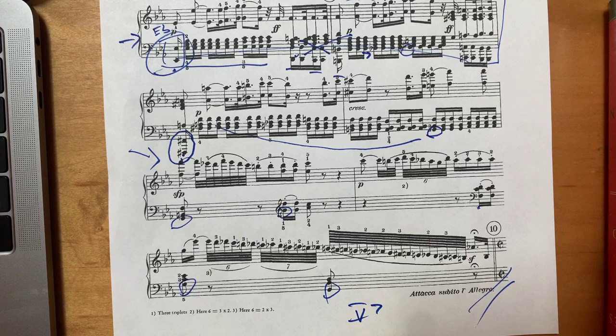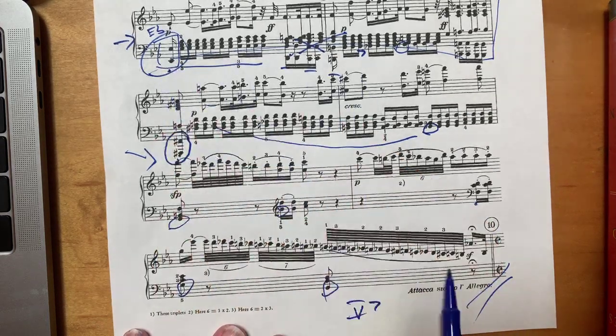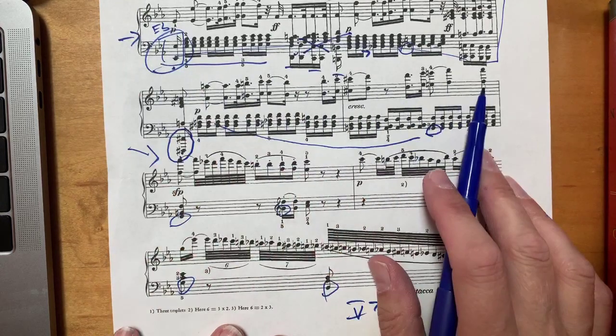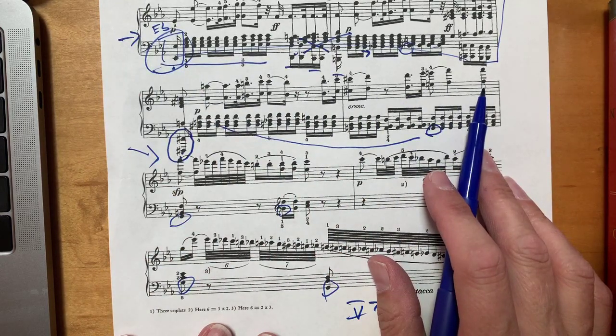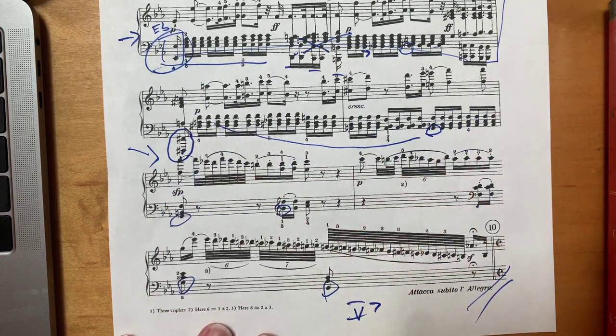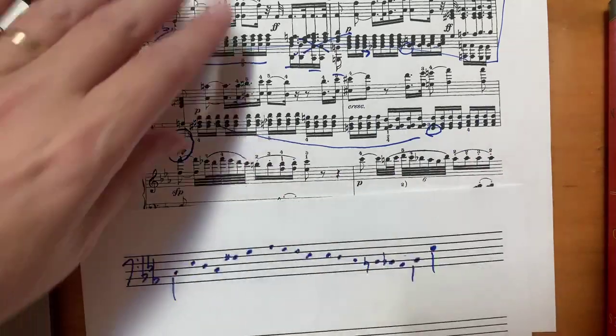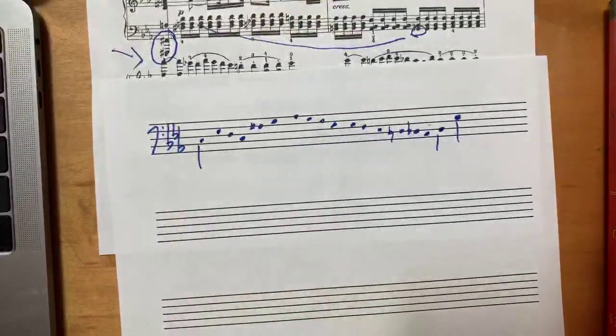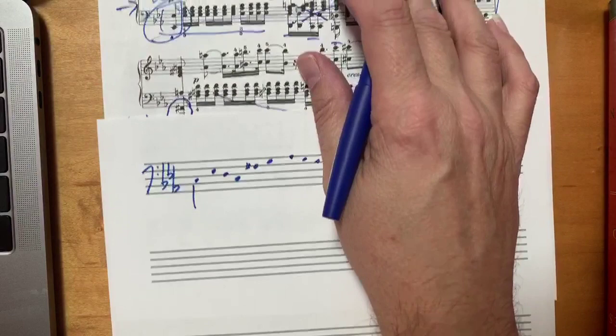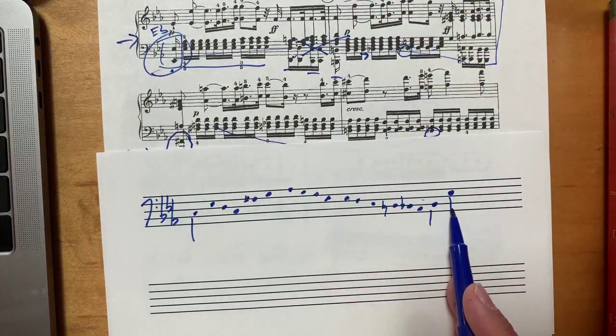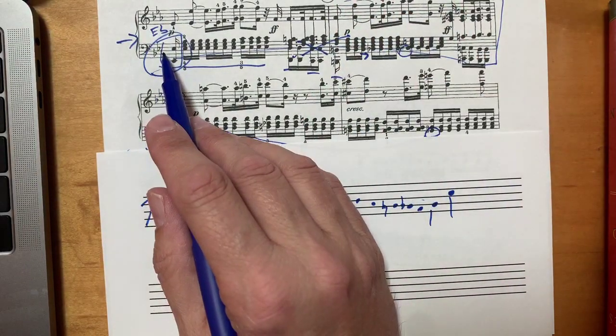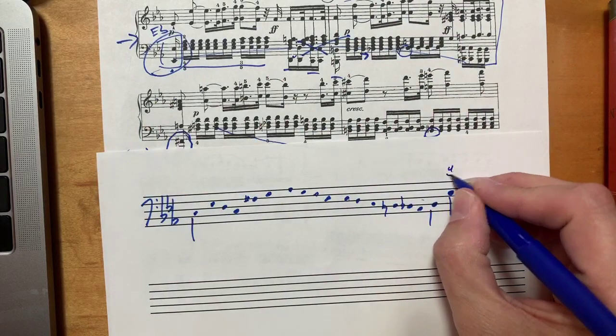So now I'd like to look at the second section of this and add to this sketch right here everything that's happening in the bass beyond where we stopped. This E-flat is this spot, so that's the downbeat of measure four.